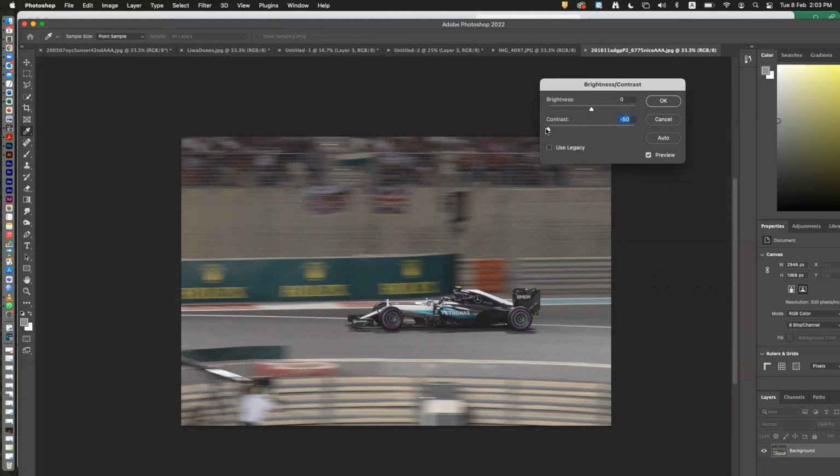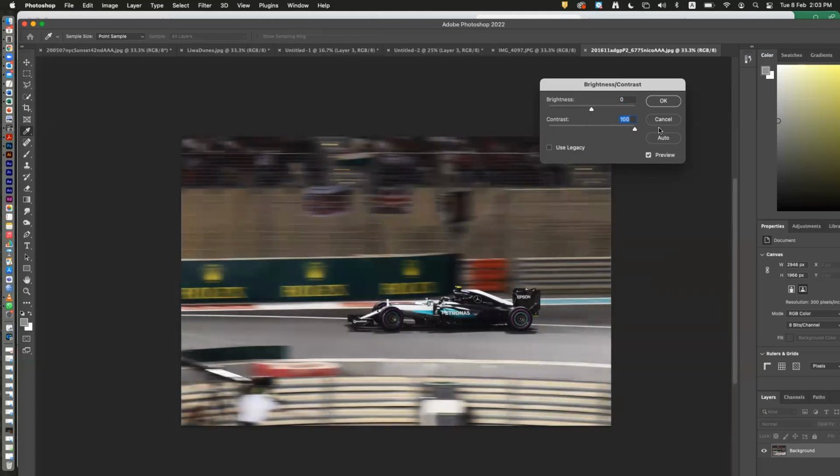So here we can go. And there you see all the darks got really dark and the brights got very bright. That's what happens with contrast. A little addition of contrast might be good, but then he looks pretty dark.